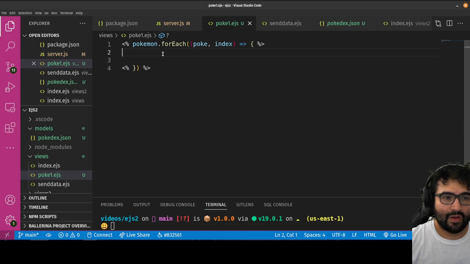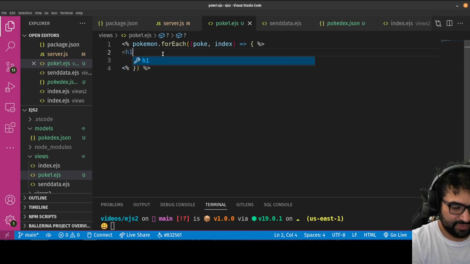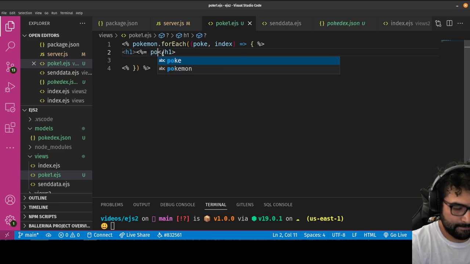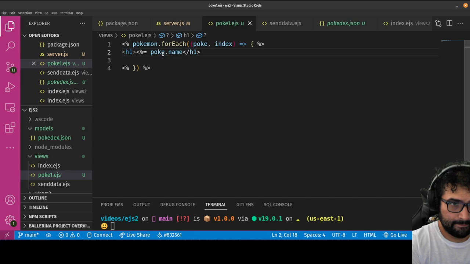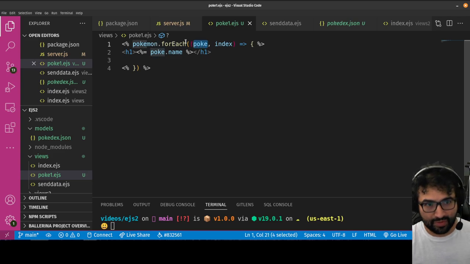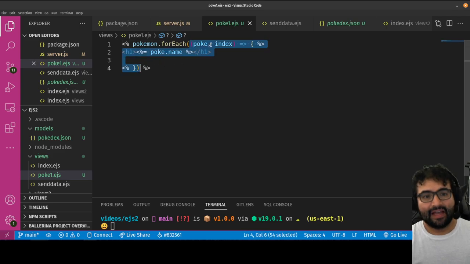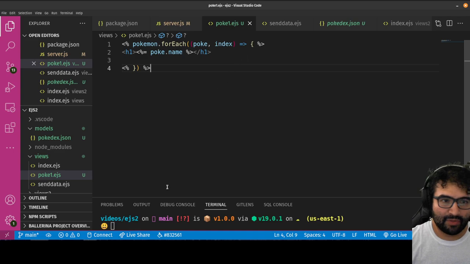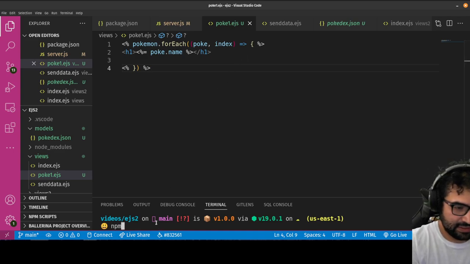All I want to start off with right now is an h1 with poke.name. Why? Because Poke is going to represent the individual Pokemon, since I'm doing a loop over the array, and this is a callback that takes two arguments: the individual Pokemon and the index of that Pokemon. So right now, for each Pokemon, I'm creating an h1. Let's see if that works. Nodemon server.js, right? Yep.